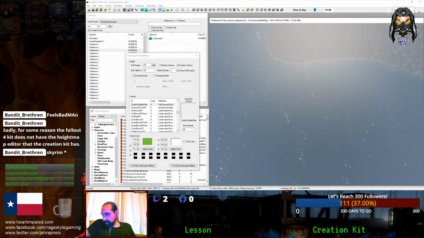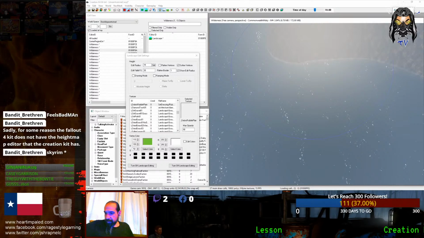I'll say here, sadly, for some reason, the Fallout 4 kit does not have the height map editor that the Creation Kit has. That Skyrim, yes, that's true. There's a way that you can do it though. I will do that in another lesson. You can import a height map from something that you did in Skyrim, and it works just fine.